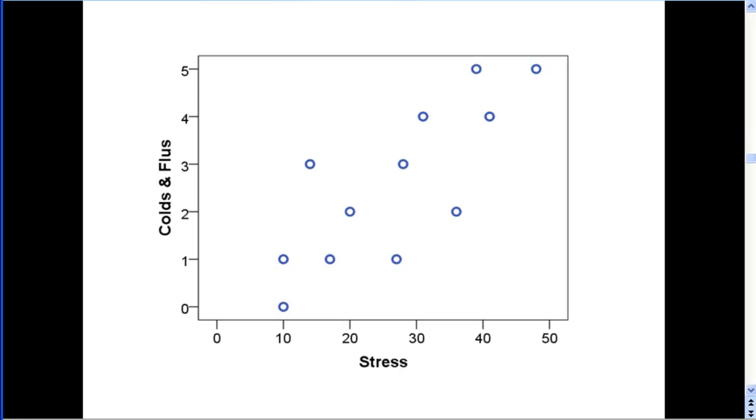Here's an example of a scatter plot based on some fictitious data that I prepared, but it's based on what I would expect to observe in reality. It's exhibiting a positive correlation between the variable stress and the number of colds and flu somebody experiences. So let's suppose somebody measured stress levels in people, 12 people, for a month to figure out if they were going through a stressful period in their life, and then measured the number of colds that they experienced over the following year.